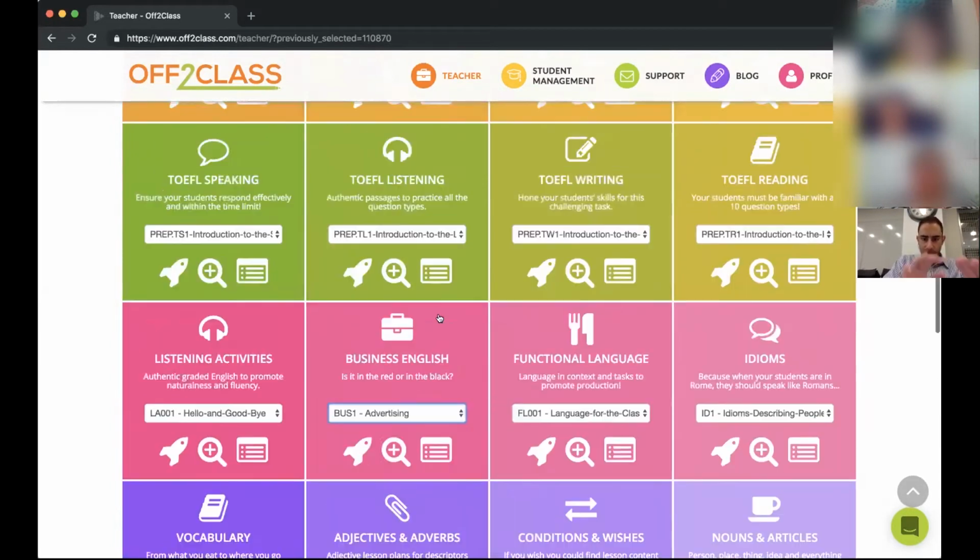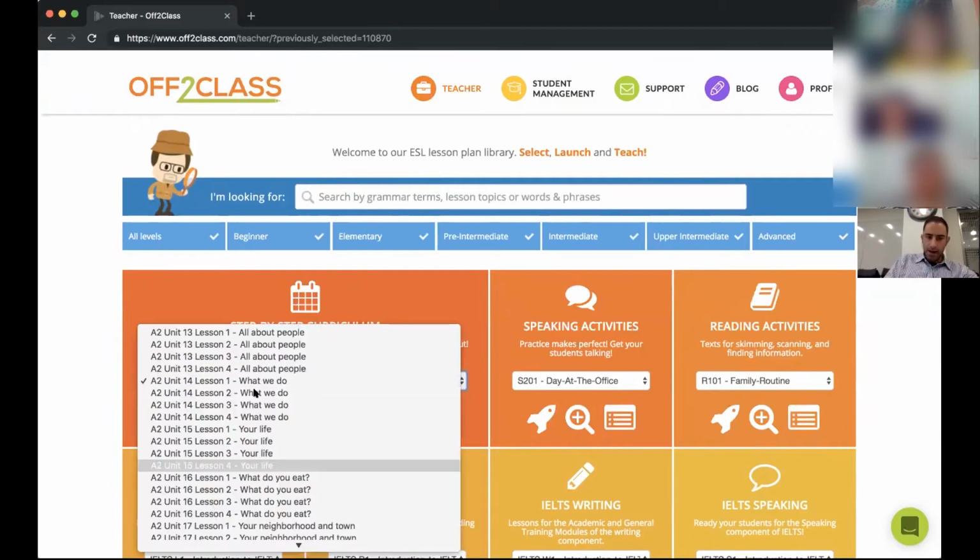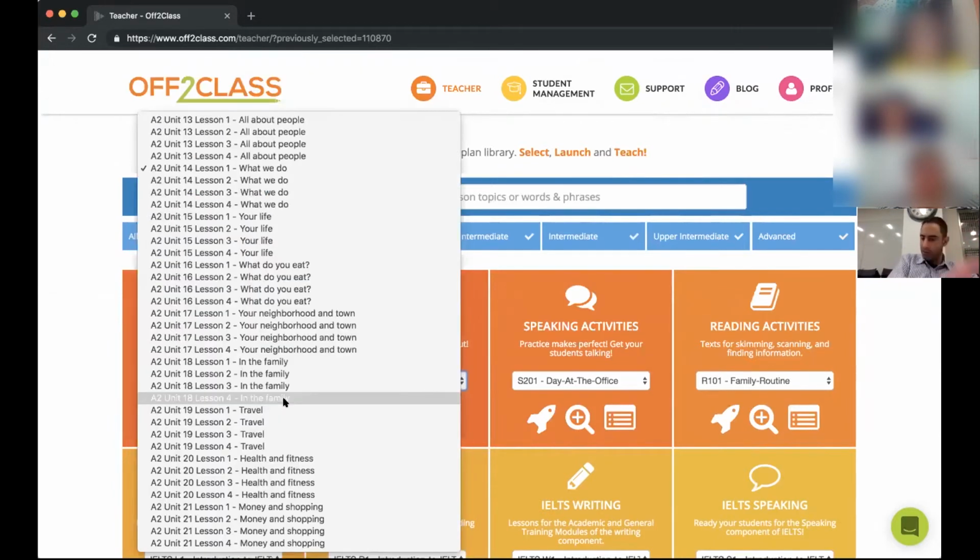But I'll give you just a brief understanding of the way things are broken out. Top left, we have the new curriculum, which is step-by-step. It's sequential, very much like a course book. Every lesson leads after the other. They're multi-skill lessons, so each one practices reading, listening, speaking, of course, and a little bit of explicit grammar and vocabulary. These lessons, currently you have the entire sequence for the elementary A2 level.